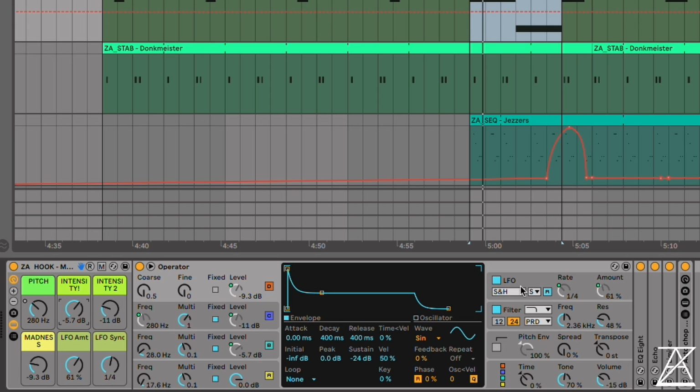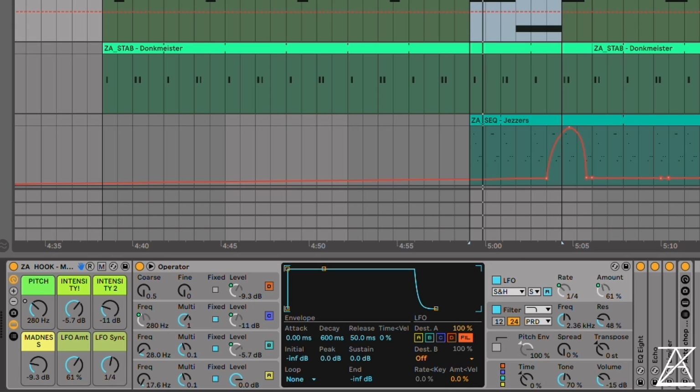just these 4 macros. The other 2, incidentally, are for the LFO, which is mapped just to the filter.